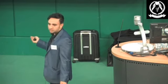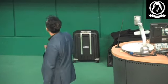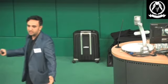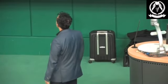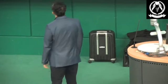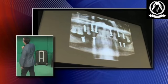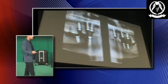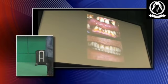So not a single bridge was placed. We didn't cut into any teeth, because what's the point of doing 10 implants around teeth if you just cut them down anyway to put crowns on them, to make them look pretty? This is what the functional thing is. So this has had no posterior support, really solid front teeth, and implants placed around there. We got rid of that tooth down there. But just an example of what conservative implant dentistry can do with multiple fixtures. Again, not the prettiest, almost aesthetic smile that we did, but functional.